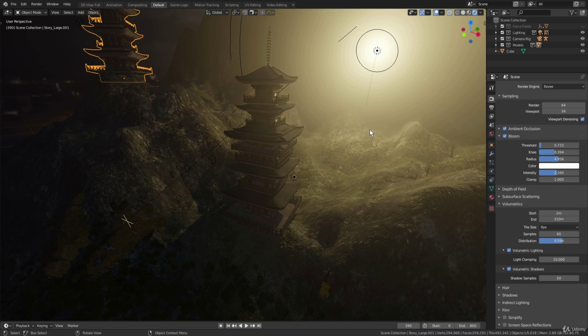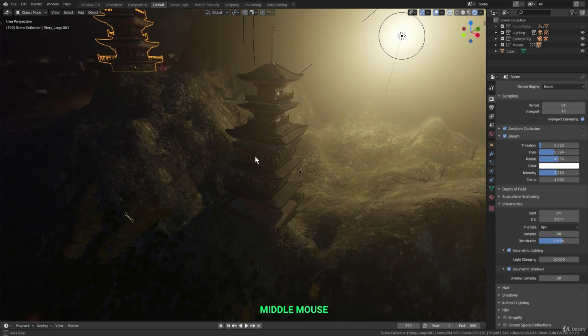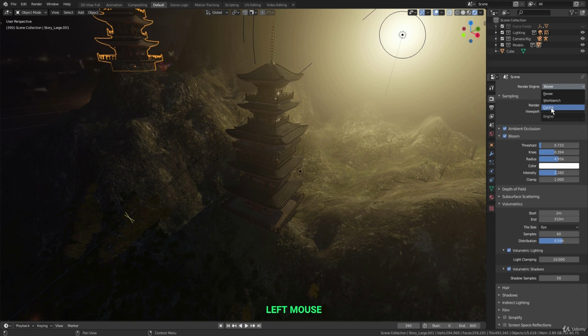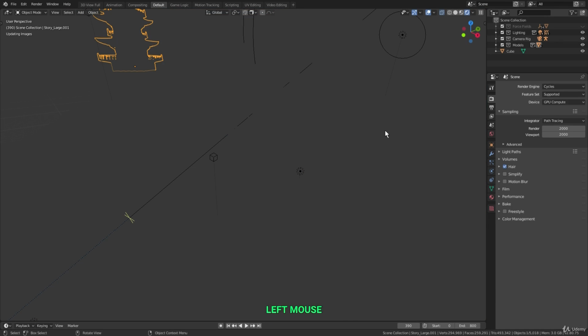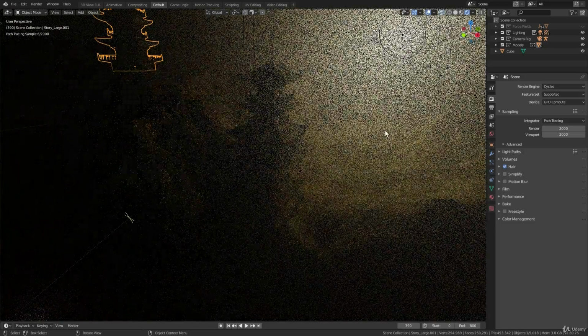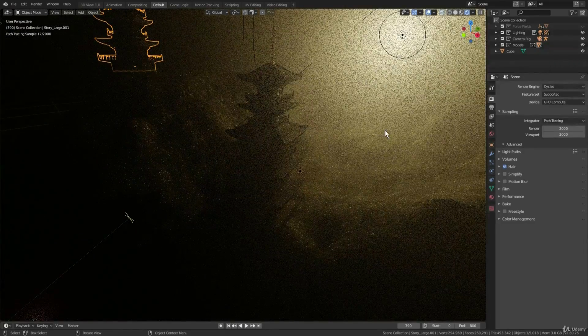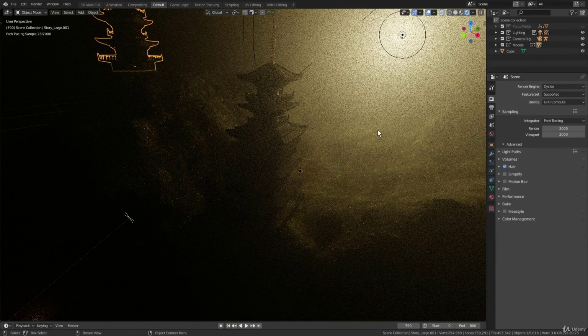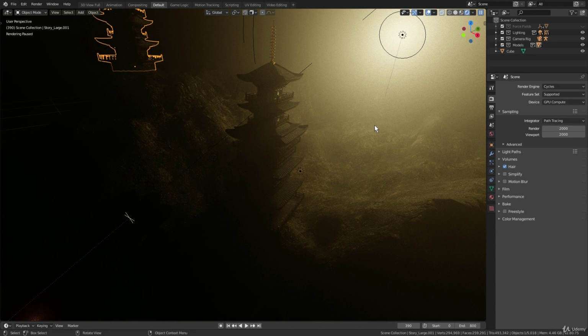Now we're going to go over the different render engines later in the course, but just as a primer, there are two main render engines. There's Eevee, which we have it set to now, and you can see it here. And this is a real-time renderer, so it's fast. But it's not a ray tracer though, so the lighting results will not be physically accurate. Now we can also switch the renderer to Cycles, which is Blender's ray tracer. It gives us physically accurate lighting by mimicking how photons actually behave in real life when they bounce around the environment. As you can probably guess, this takes longer to calculate, so your render times will be longer, and that's why this render in the viewport is taking longer and is a lot noisier at first. Both render engines can produce amazing results, but we'll get into both of them later on in the course.